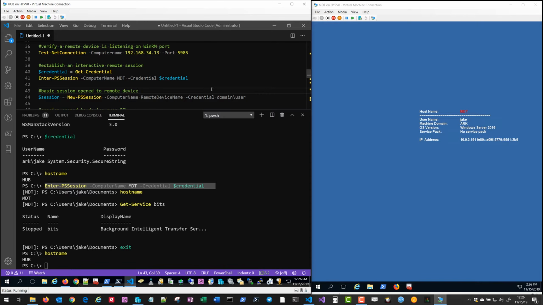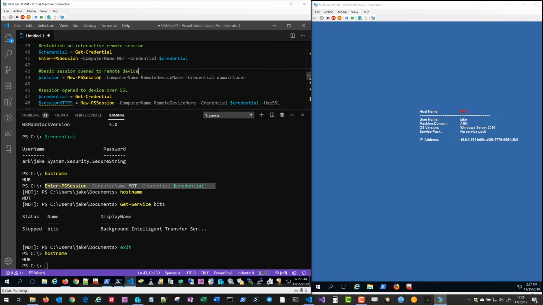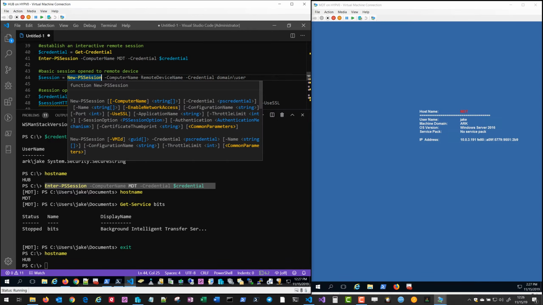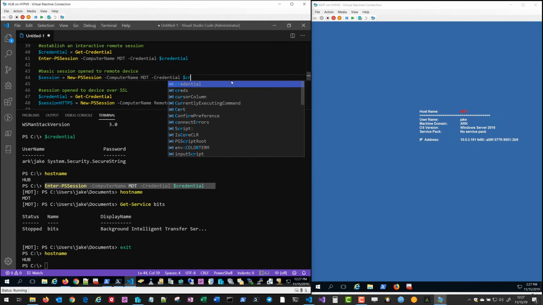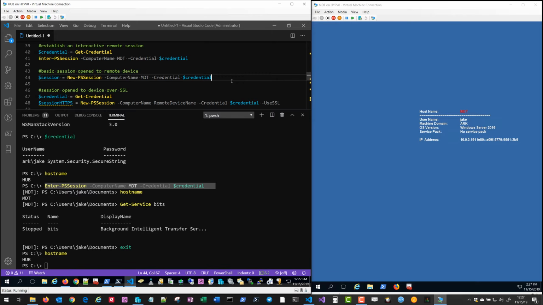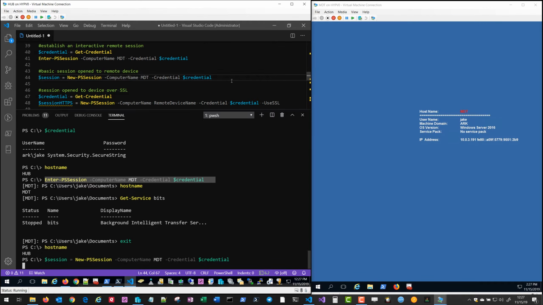And in order to do that, we're going to have to start establishing sessions. So this is where we're going to get into the New-PSSession, so a new PowerShell session commandlet. So let's walk through this real quickly. We're going to be running this New-PSSession commandlet, specifying the computer name that we want access to, and of course the credentials that have access to that remote device. So again, we're going to be specifying MDT as our remote device and using the credential variable that we've already loaded using Get-Credential. So I'm going to go ahead and run F8 and notice that nothing seems to have really happened.